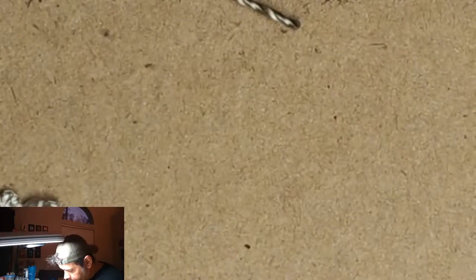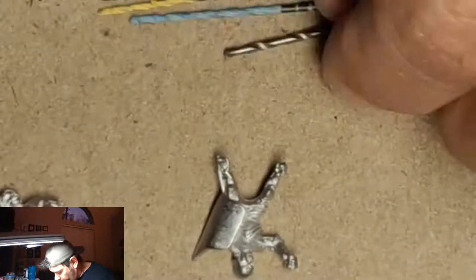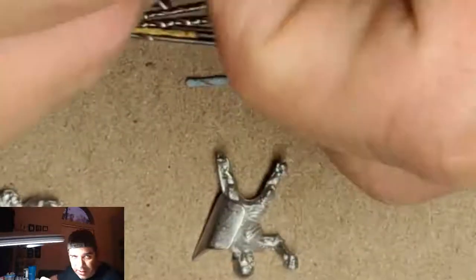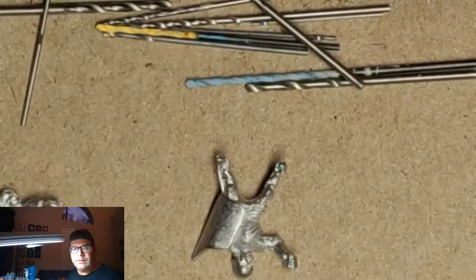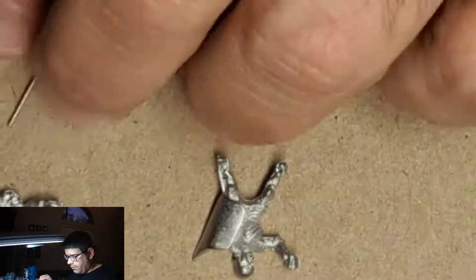Anyhow, I had some, but these are legitimate ones here. That one's not. You know, they have an end on them. Let's see if I can show you guys. You've got to be careful what you buy. Some things you shouldn't buy sight unseen.